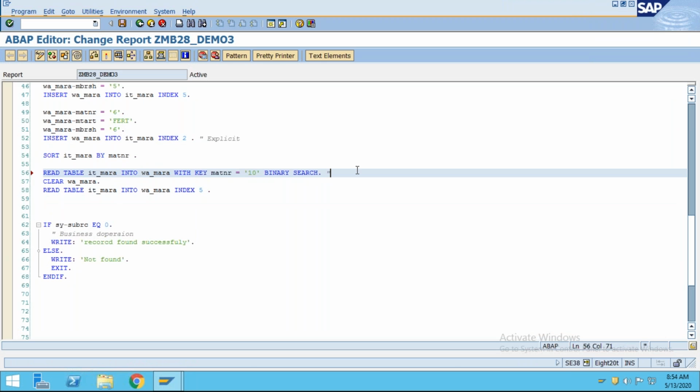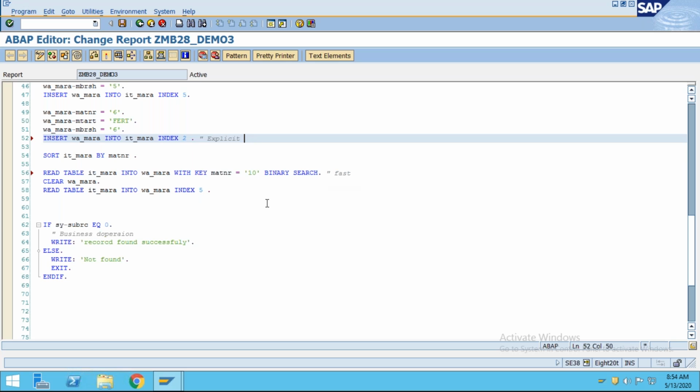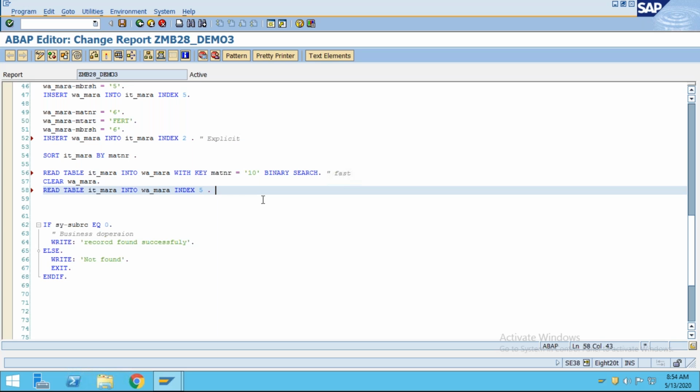So always this is going to be fast. Index-based search is even faster than sequential and binary search. Index-based search is always fast.